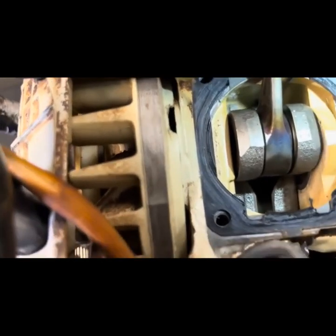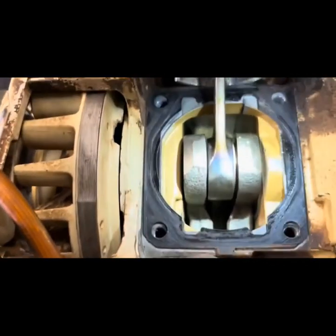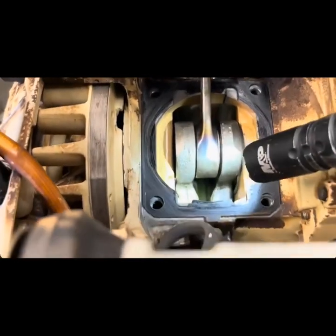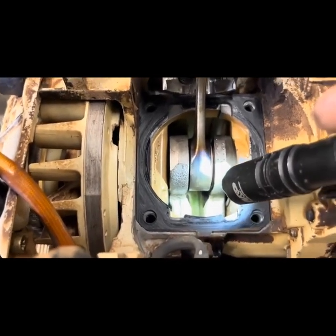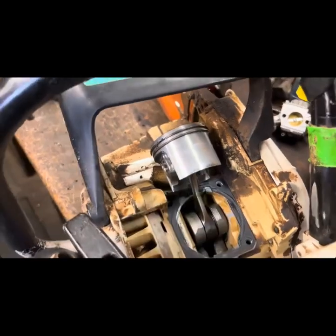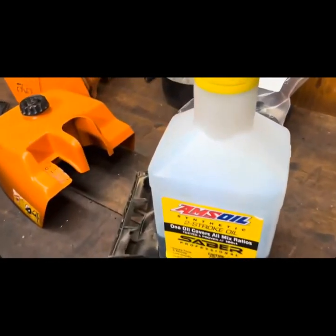All right, see if we can get down inside the crankcase at all. That's tough, man. It's tough to get the light in there. Thin. It's not dry as a popcorn fart, but it's close. I certainly like to see this at a little higher, but you know, it's not my gas, not my saw, it's not my company. But there you have it.